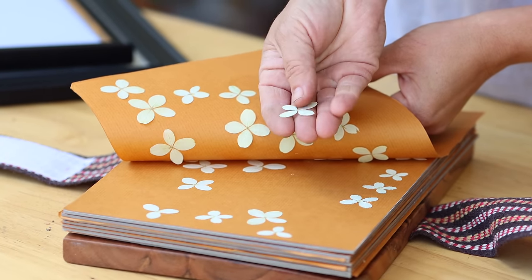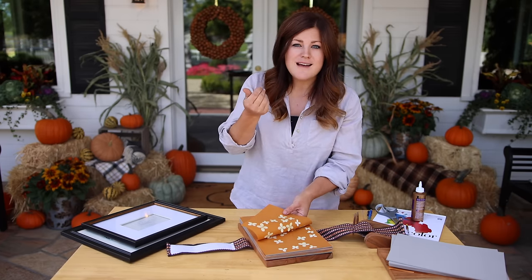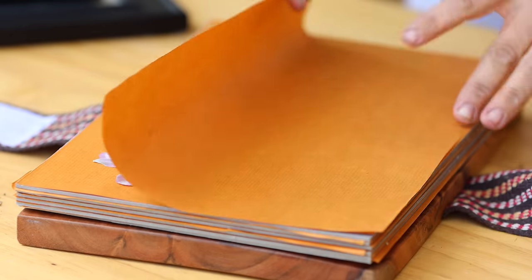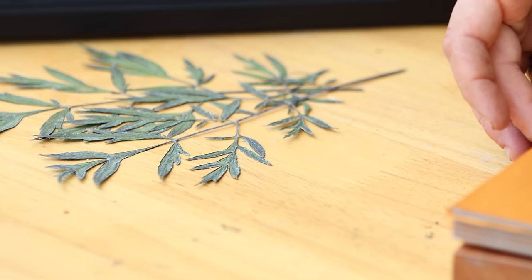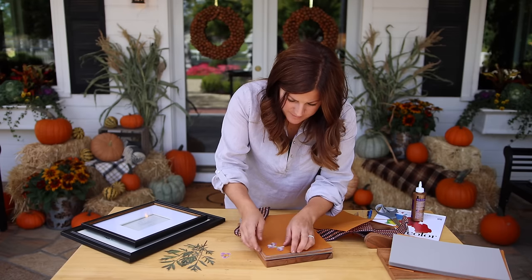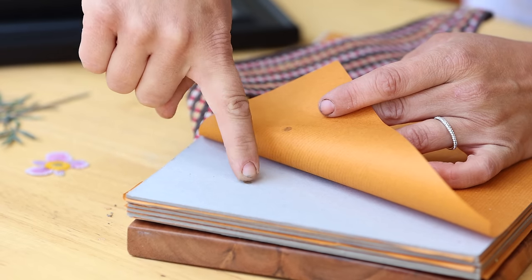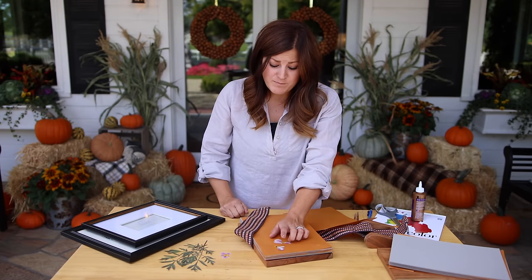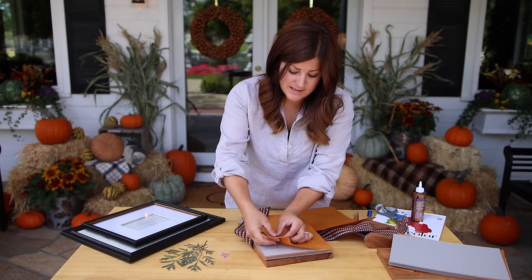Look at that - these dried beautifully! And I was just noticing that some of my limelight hydrangeas are coloring up for fall right now - they've got a pink and burgundy tinge on their petals. So I think I'm going to harvest some more today. The next layer has the black laced elderberry - oh that is so pretty. Here's an anemone - oh that turned out really pretty. This one didn't fare so well. See how this anemone had a little bit of moisture come through and actually stained the cardboard right below it. If you're doing this using your books, just know that that can happen - so if you really like to keep your books nice, maybe think about investing in a flower press.